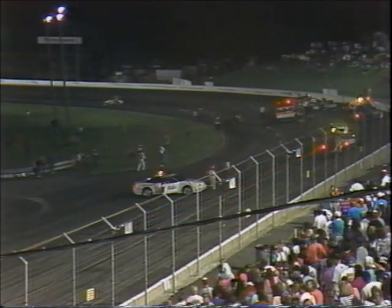That was a terrible barrel. Two cars got into the fence up there, and Mack McClellan barrel rolled down that front straightaway for a long, long way. That was terrible. Once again, we saw the green come out, but it was not even a good green. We knew it was going to go back to yellow, so that was not even going to be a start.